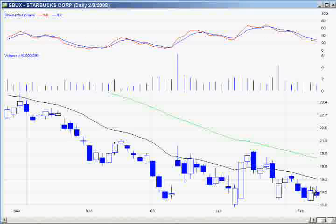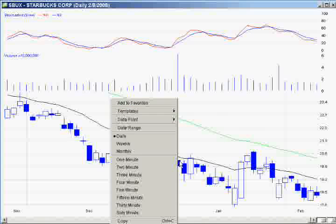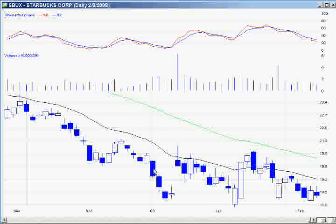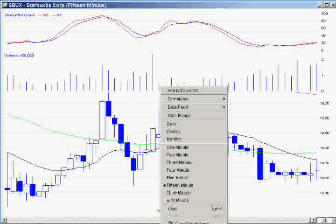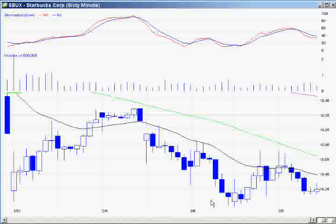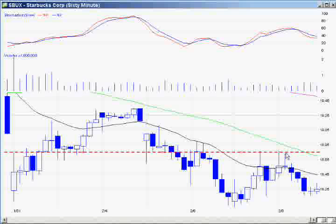So the 2-day pattern is setting up. If you look at the 15-minute chart, we have a nice high right back here, a 2-day pattern high, about 1880. So I'd watch this one for a break of 1880. If you look at the 60-minute chart, you probably even have a better view of it. A 2-day pattern right here. Look for a break of 1880 for a move higher. 1880 on Starbucks.